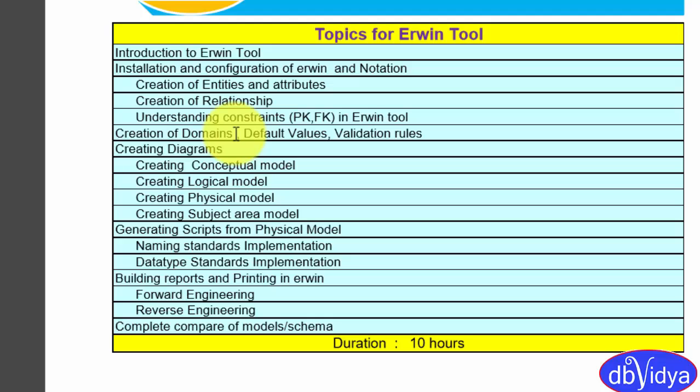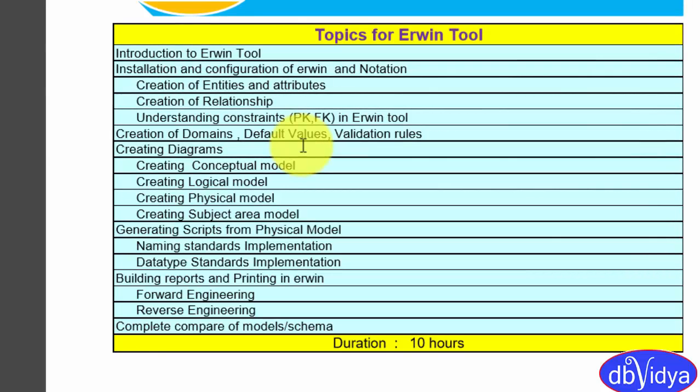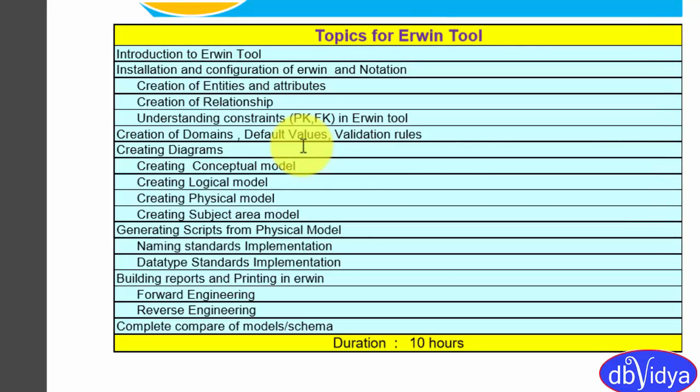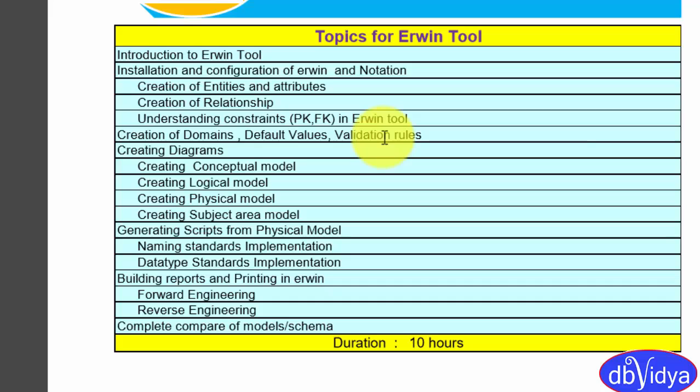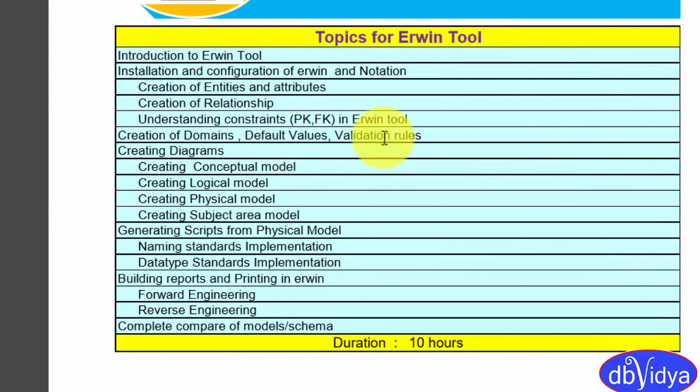So in the Erwin tool, we create domains so that it will be easy for maintenance. How to set the default value? Suppose some column where we are not getting data, what default value do you want to take? Some business rules will be there. If data comes like this, how do we set all these validation rules? Suppose a column gender is there, we get at most 2 to 3 values, right? So how do you incorporate these validation rules?